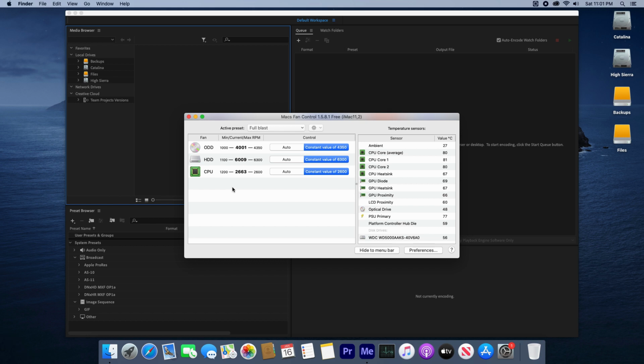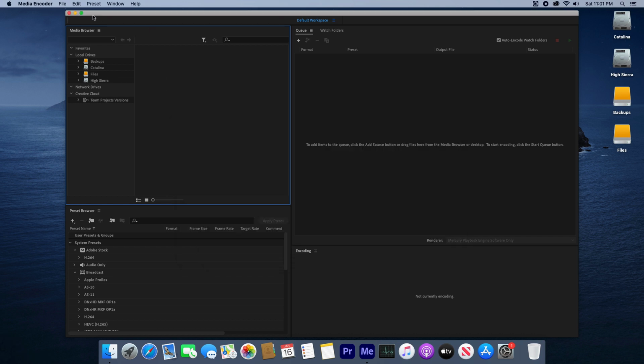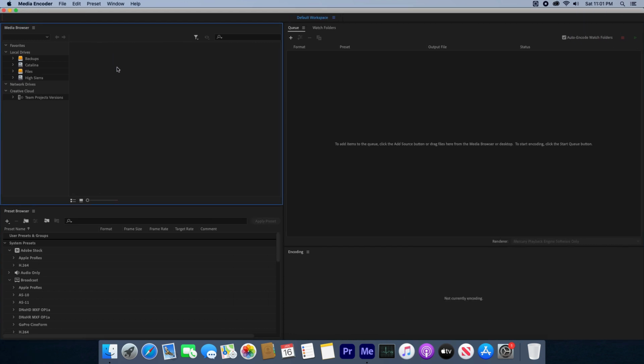So we're 2663, 2628. The hard drive fan isn't all the way up. It's probably going to reach all the way up though in a few minutes, but I'm going to set this back. Anyways, those fans do get loud under full load. I've never actually heard them under full load, but this iMac, I'm not kidding, I'm feeling it right now. And you could probably cook an egg on it. It's so hot, especially the top.